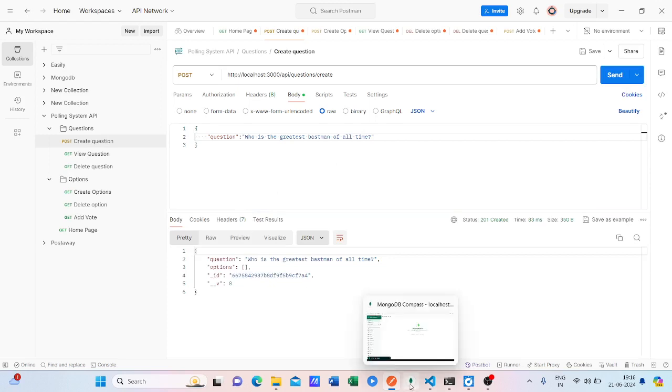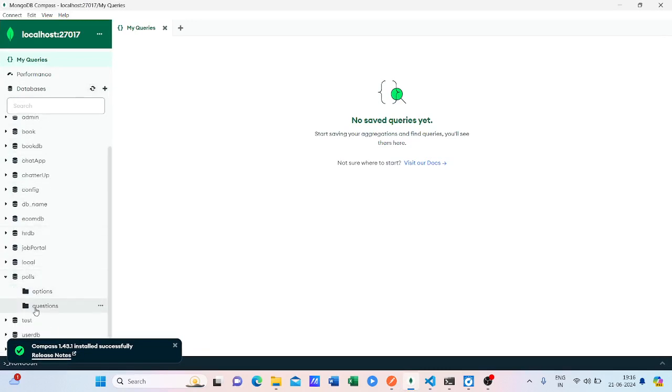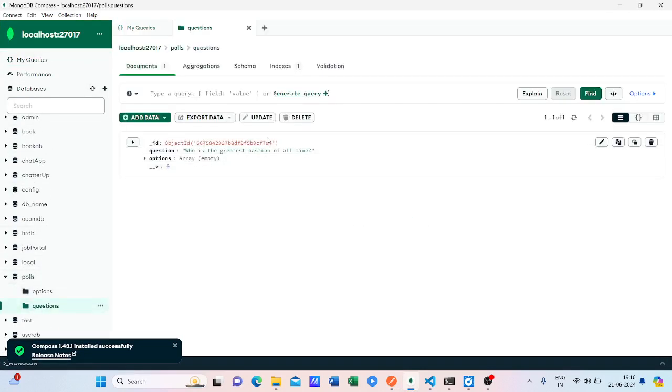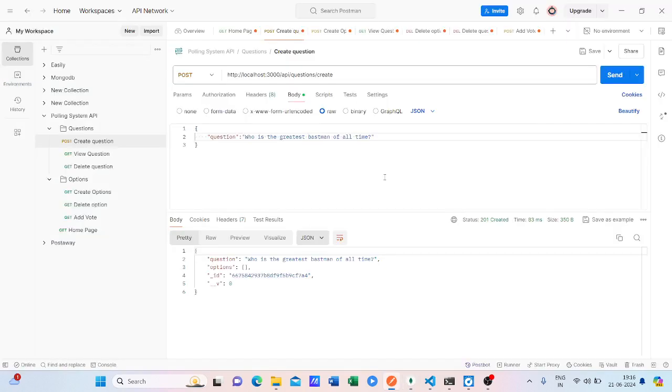Let's verify it in the backend as well. If you see, there is a question created over here, currently with the options empty, and some options need to be added for this.